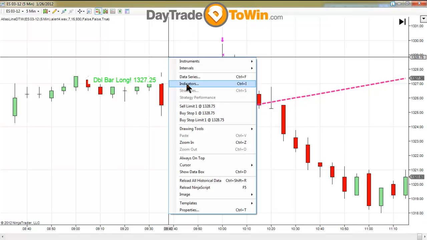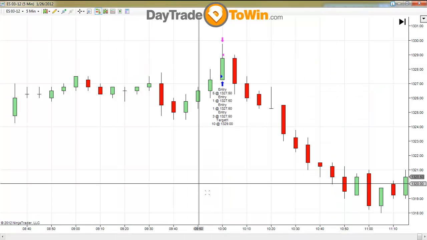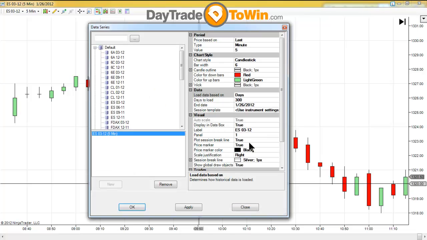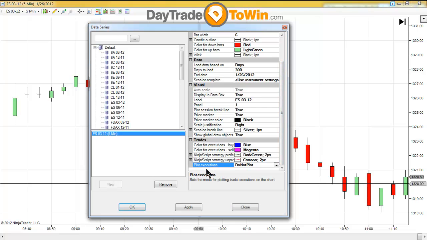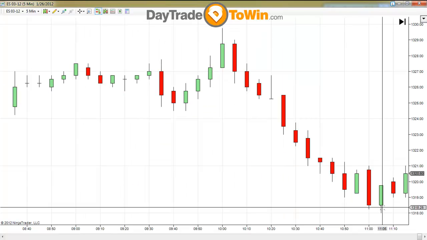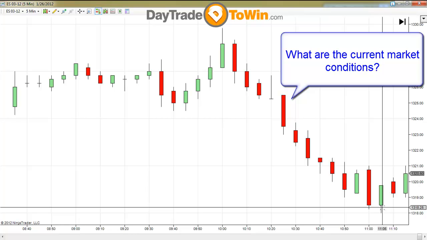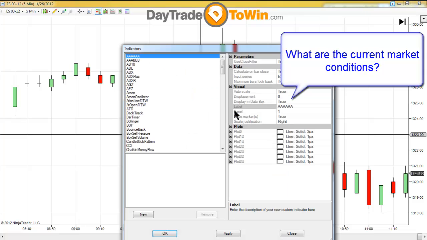All right, so let me remove this from the chart, and I'm going to remove my order. So how do you know the market's slow and how do you know the market's fast? What is a determiner that tells us that? Well, when I place an order to trade long or short, it's very important to first know what the market is doing. What are the current market conditions? You've probably heard me talk in other videos about indicators, even though I don't like indicators. This happens to be found in the indicators list: the average true range, the ATR, which is right over here.